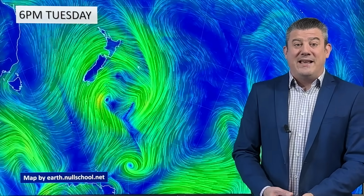We're forecasting high pressure to finally roll back into the New Zealand area, but we're not yet done with the Southern Ocean. A couple of cold fronts on the way, and up in the tropics we're keeping an eye on a low that is going to form this weekend and might come down to New Zealand just over a week from now. It is not locked in, but we're going to show you what the computer modelling is saying. But look at this big southerly flow up and across New Zealand at the moment.